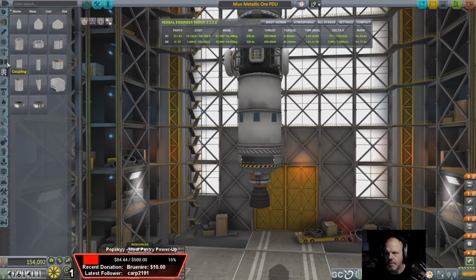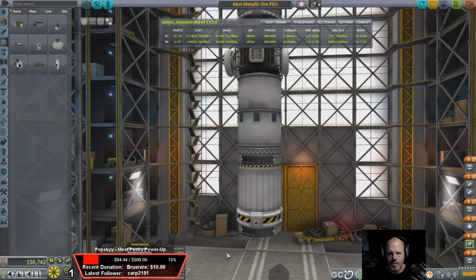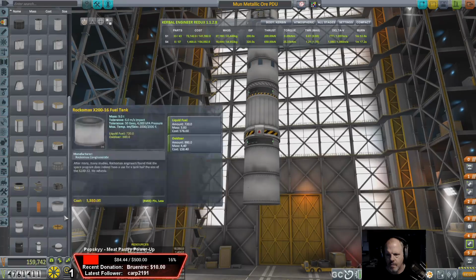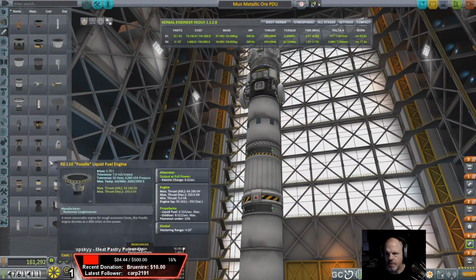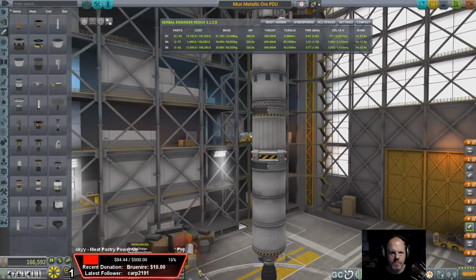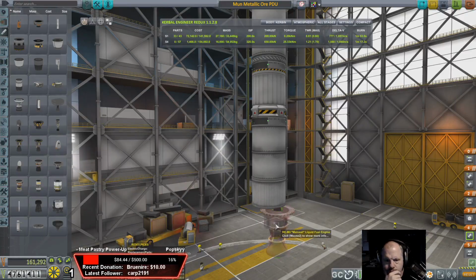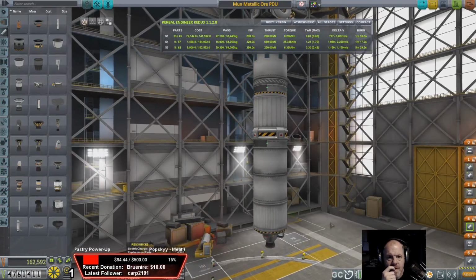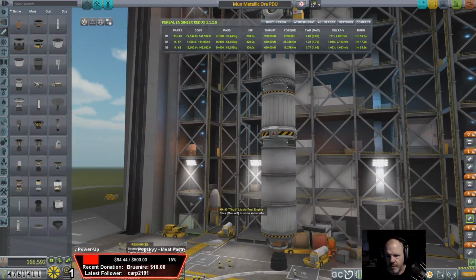And we're going to use a decoupler somewhere. Alright, and reaction wheel. And I'm thinking, before I get in trouble, what am I looking for? Engine. That's barely enough fuel. That weighs a lot. Alright, we're going to have to think a little bit outside the box here.